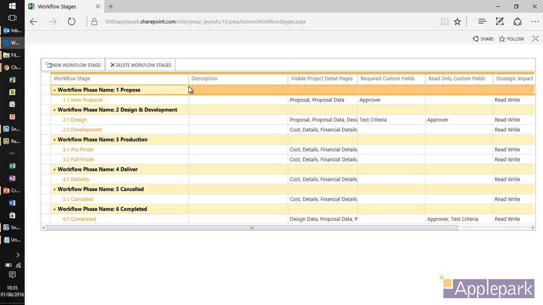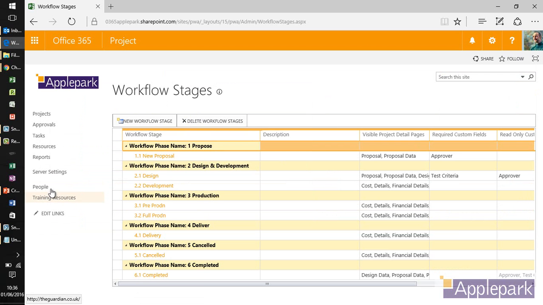As an organisation, we might want to make sure that the project's properly closed down, the resources are reassigned, that we learn something about why did we cancel that project. If it's a new product development project, maybe it's because we didn't understand the market correctly, or maybe it's because a competitor designed something more quickly, or maybe it's because whatever reason, but we may well want to spend some time in there understanding why we cancelled it before we moved into completed. Okay, so that's our workflow stages.